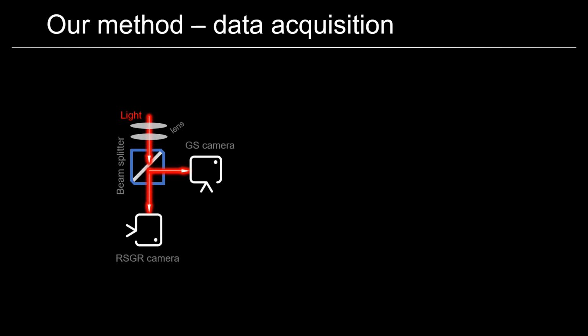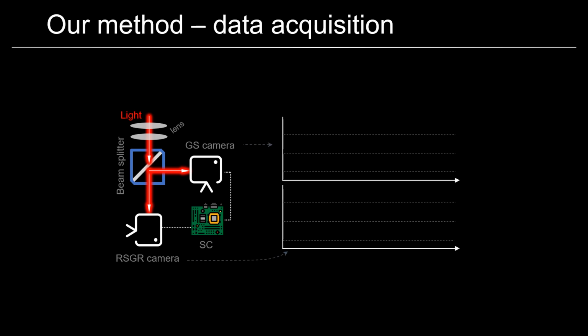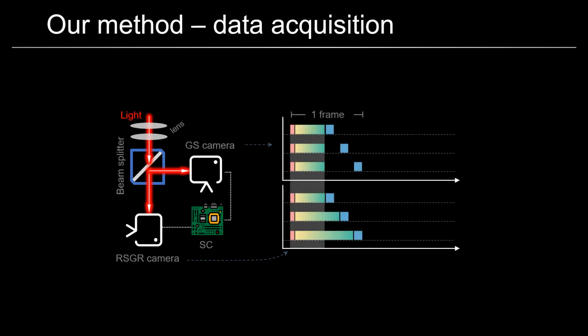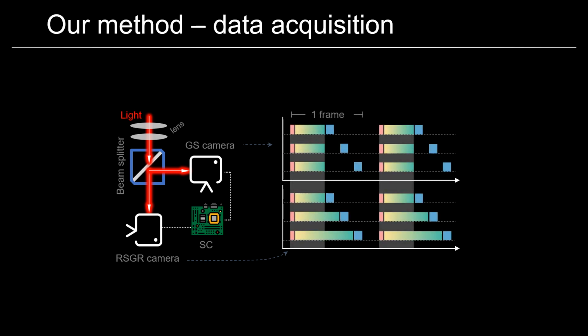We are not aware of any dataset that contains RSGR videos. Therefore, we build an optic system that captures synchronized RSGR and GS videos. The system employs a beam splitter to divide the incoming light into two parts and feeds them into an RSGR and a GS camera. These two cameras are spatially calibrated with a calibration tool and synchronized through a synchronization circuit. Besides, we also ensure the RSGR camera's exposure duration of the first scanline equals the GS camera's exposure duration. Thanks to the optic system, we can train our model in a supervised fashion.